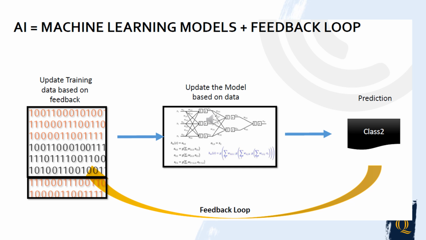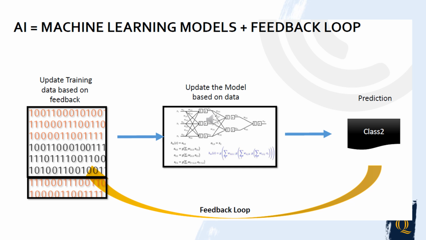What we ultimately seek in AI systems is reliability and accuracy in their predictions. In many AI systems, the key to continuous improvement is incorporating a feedback loop into the machine learning model. So let's talk about it a little bit more here. Initially, we trained the model with a data set, as shown on the left. The model learns patterns from this training data and uses them to make predictions, such as classifying new data into class 2, as shown on the right. However, the process doesn't end here.